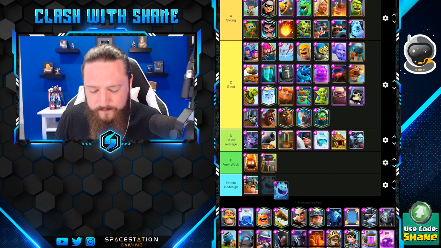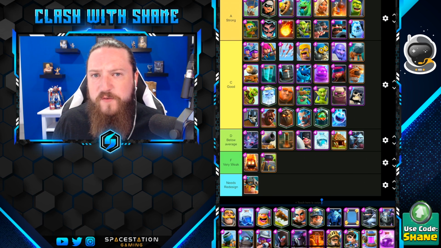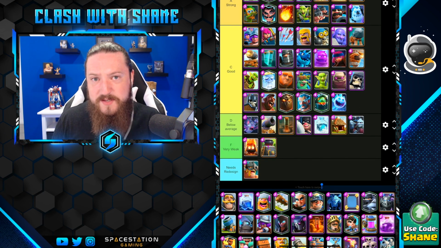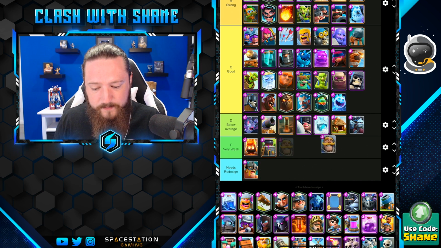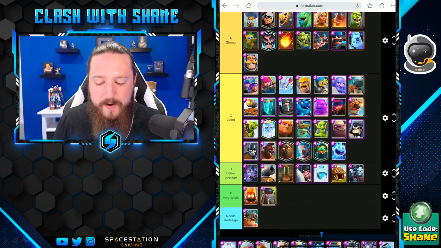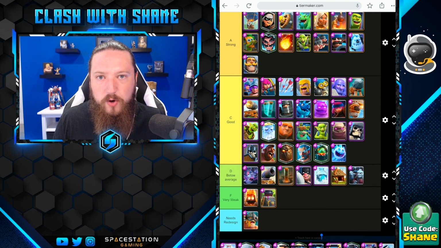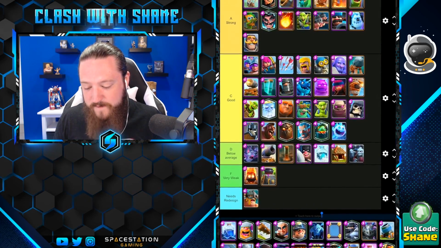Ice Spirit, currently outshined by the Heal Spirit. 1 Elixir, however, still offers utility. Definitely is, in my opinion, an okay card. Isn't too strong, isn't too weak, is where it needs to be. The Knight, definitely a strong card, for sure. For 3 Elixir, the amount of value you get out of a Knight is insane. Basically, a Knight could destroy a Mega Knight. I think for 3 Elixir, the Knight is a very, very strong card.